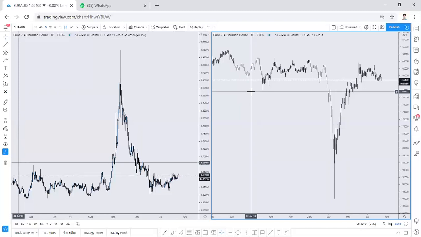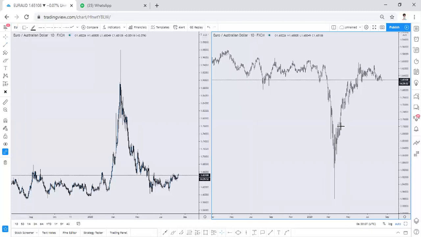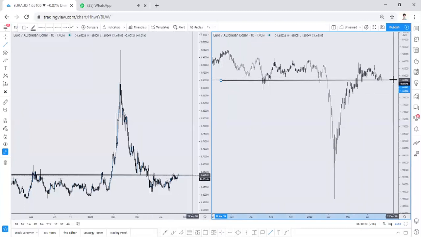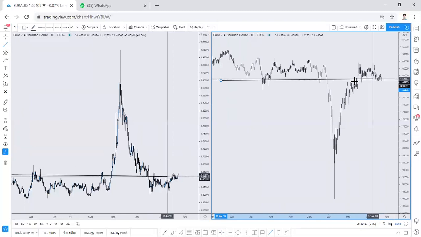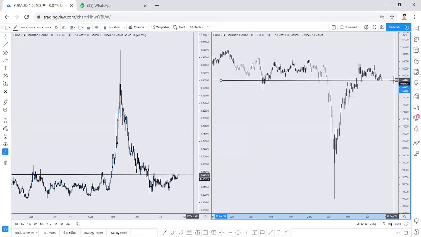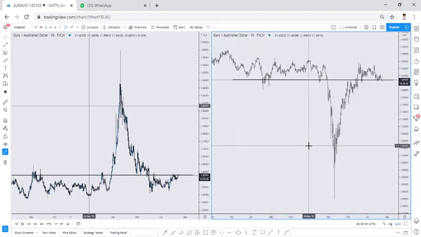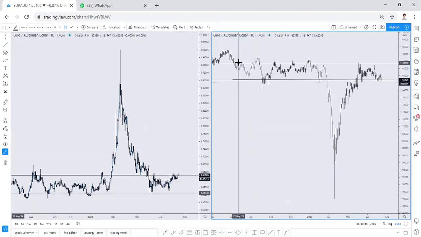You can readjust and adjust. Now, what will I do? I'll get a trend line. I'll trade on this. Let me use the horizontal line. I already have the trend line there. So now with this trend line here, that's the first area I'm marking out. And the second area I'll be looking to mark out is this area right here.